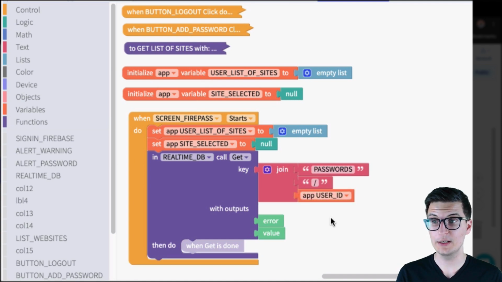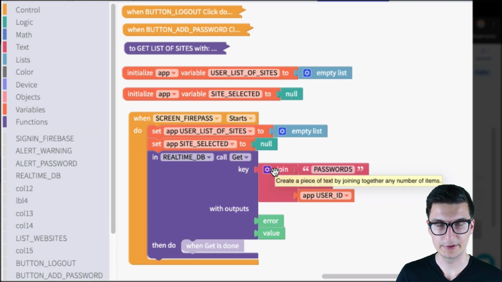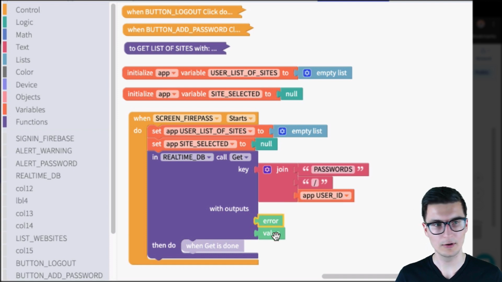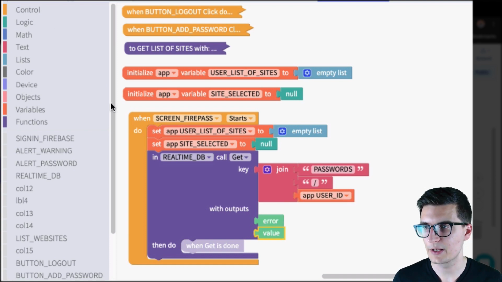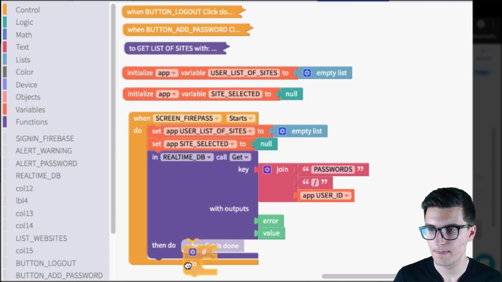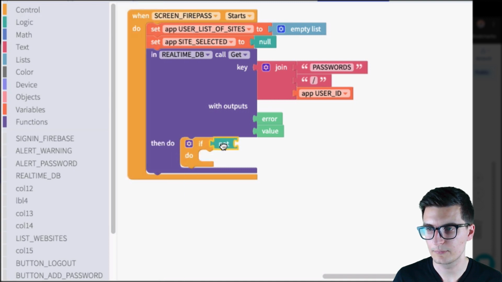This is where we're getting data from, and you can see this is the only input it's going to take: where we want to grab that data from, the key. It's then going to return either an error or a value. So let's account for the error. If there is not an error, we will do something.